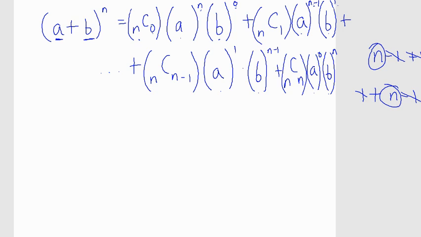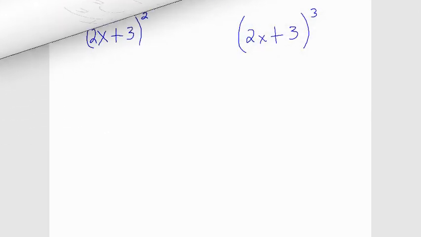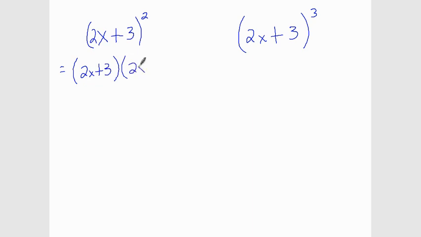So the question is, why do we use this? This looks like a big, long, complicated formula. Formulas are supposed to make our lives easier. Why does this make our lives easier? So to discuss that, let's go over a couple examples, and let's go over them how I've done in previous videos. So we have the quantity here, 2x plus 3. So this is a binomial of two terms that we can't combine. So 2x plus 3. Remember that when I'm squaring something, it effectively means I'm multiplying by itself. So 2x plus 3 times 2x plus 3.